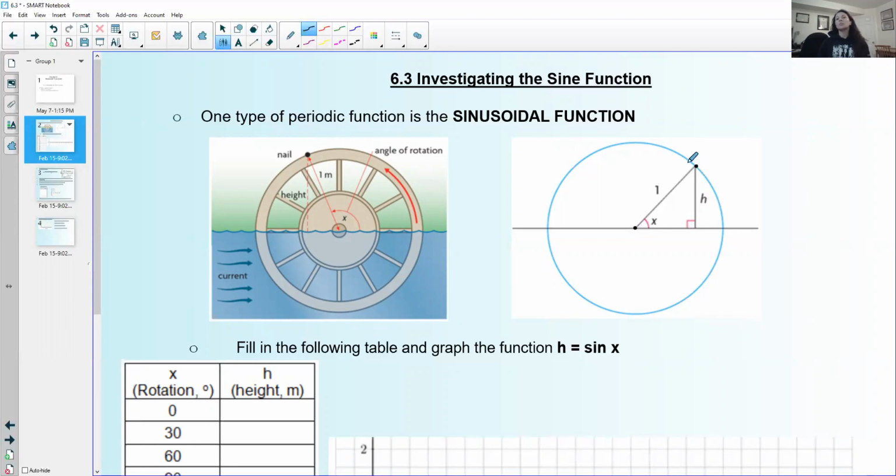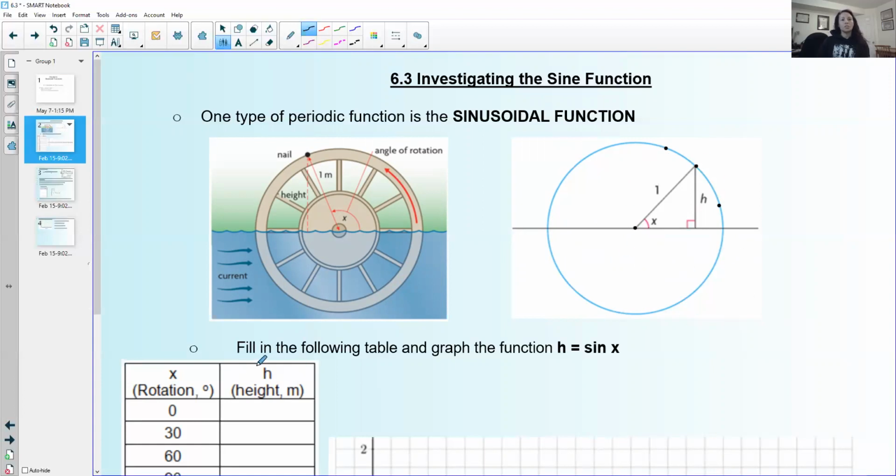As this wheel changes locations, you can follow along with the pen. If it was up here, the height would be different, versus if it was down here, the height above the water would be much lower than it is where we've got our triangle. As it goes around, you'll notice that the height to the x-axis, or the water level, is different. And yes, the nail can travel below the water, and we would have different heights below the water down here. So I want you to keep this triangle in mind.